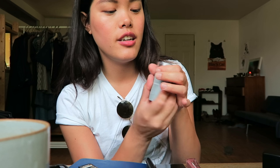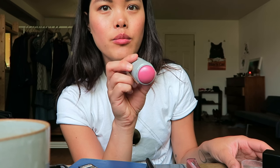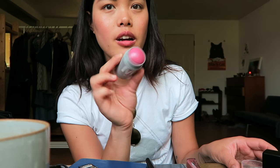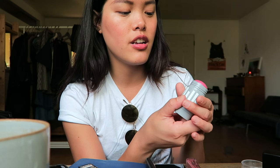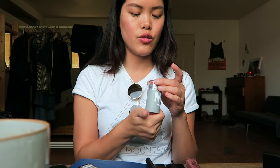Another thing I got from Dote is this Milk Makeup Lip and Cheek. The color I have is called Rally and it's just like a pink, kind of almost glittery. I think it would be good for summer — I figured this would be great during summer if I just want a really easy product to carry around. I can put this on my cheeks and on my lips as well. It smells really nice too — kind of lemony. I'll try this out and let you guys know what I think.